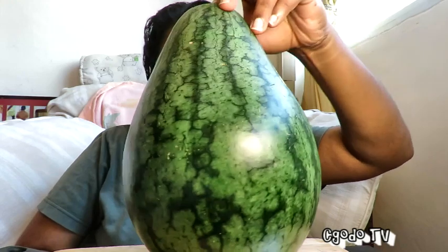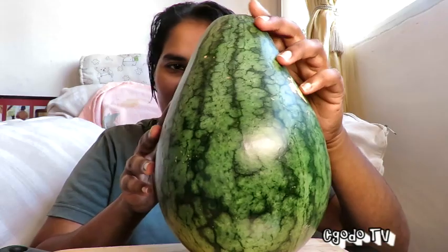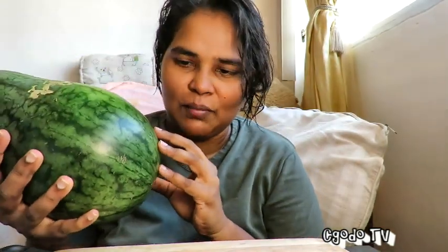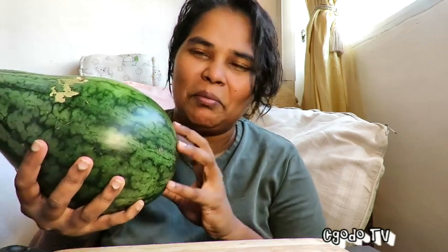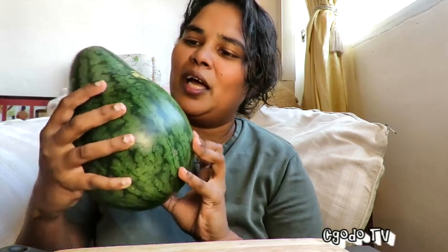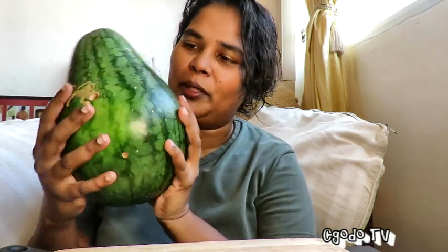Something very different. I know there's a square watermelon as well, and there's the heart shape — of course that's made with a special mold. But this I have never really seen before. What also caught my attention was the name: it's called Hitam Manis, which literally means 'black sweet.' So I got excited thinking maybe it's going to be black inside. Then my mom told me there's no way the watermelon is black inside — it just might be sweet. So Manis means sweet, and I'm expecting this watermelon to be extremely sweet. Hitam Manis is just by namesake, I guess. Let's open this bad boy up.